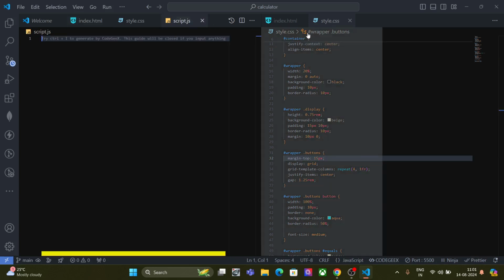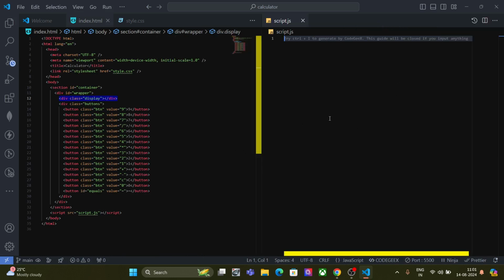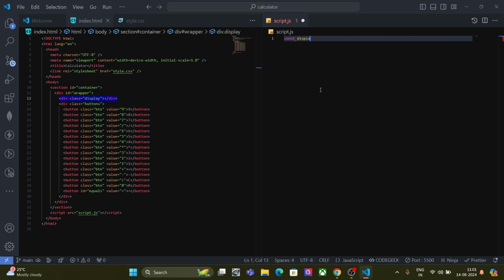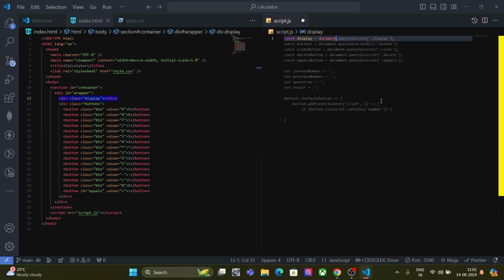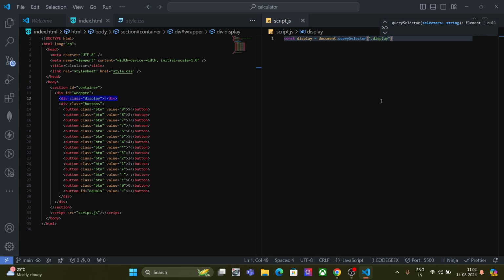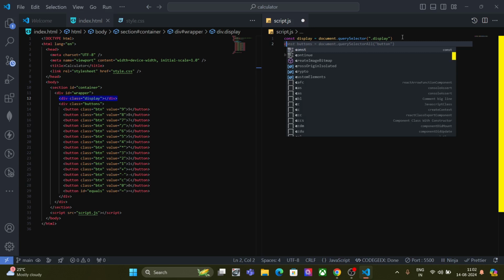Okay, let's keep the script here. Move this, make it a bit larger. Okay, const display is going to be JavaScript, and we are targeting the class, so we are gonna put the selector, dot display. What we can do here is we will target all the buttons.